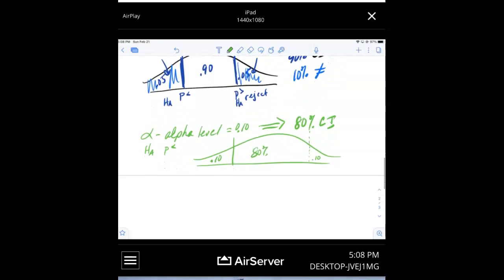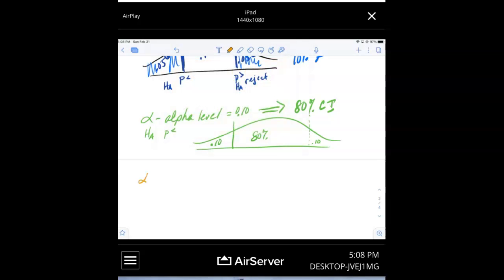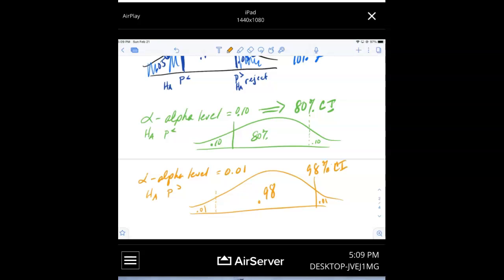Let's do one more, starting with alpha level, going the other way. All right, so if I am starting with an alpha level of, let's do 1%. Okay, and let's say that our alternative was a p is greater than. Okay, so then we would draw this, we'd put the 1% down over here. We would want to match it over here with another 1%. That would leave us 98% in the middle. So this would be a 98% confidence interval, even though I'm really only looking at this part of it when I am doing a significance test.